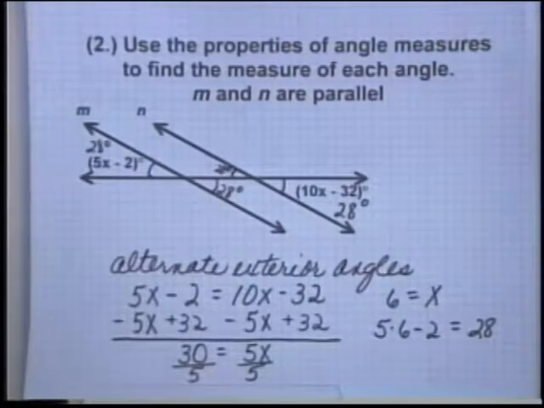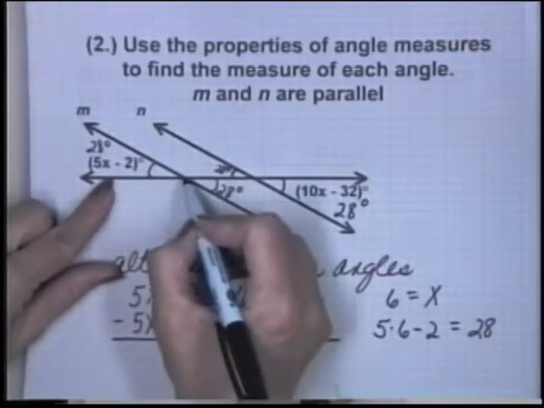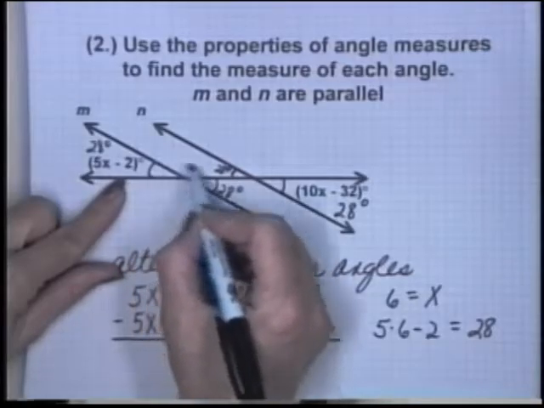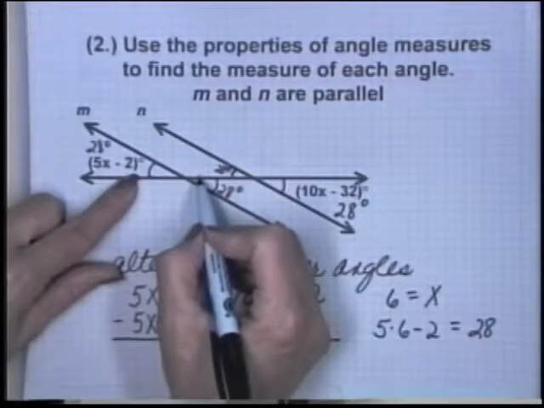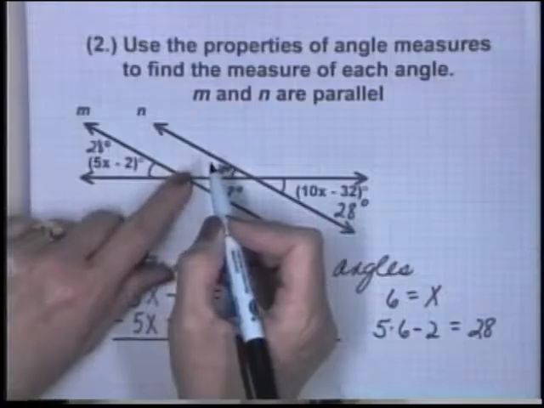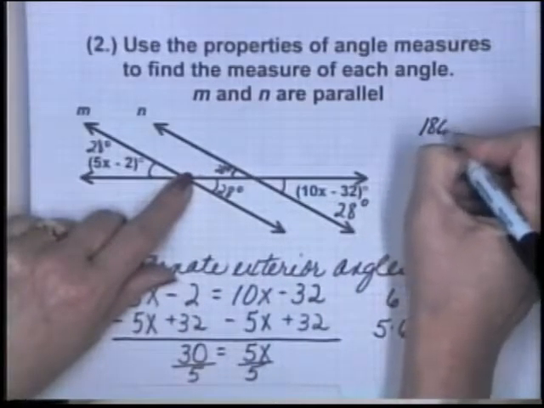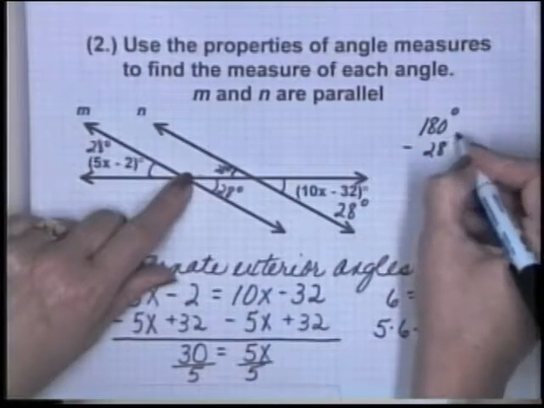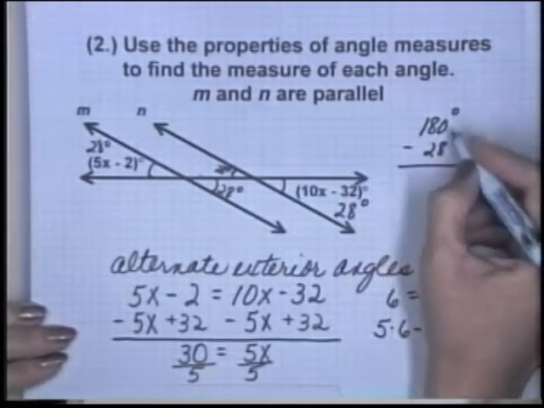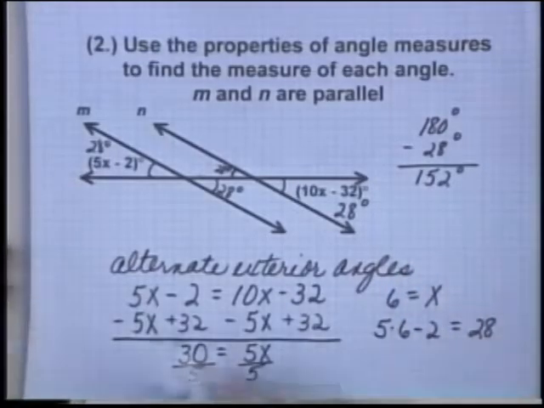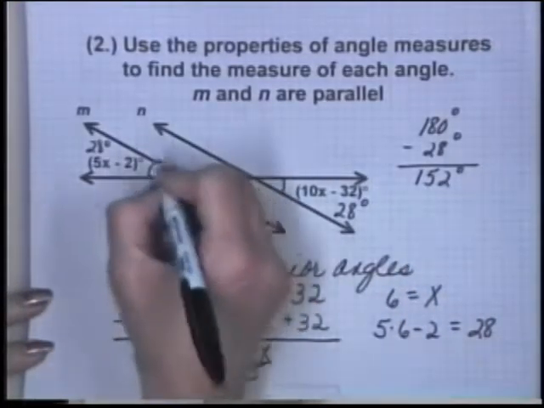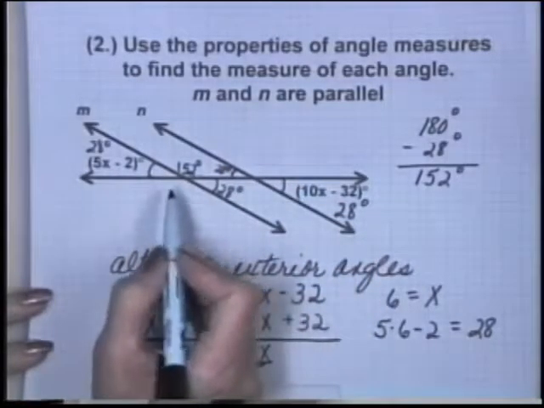that they are equal. Now we need to figure out what these other angles are, and how could we do that? Well, there are several different ways we could do that, but notice that this angle plus this angle form a straight angle, and so the 28 degrees plus this angle would equal 180 degrees, and so to figure out what this angle is, I could say 180 degrees subtract 28 degrees. So let's see, 8 from 10 leaves us with 2, 2 from 7 leaves us with 5, and so we'll have 152 degrees. So this angle is 152 degrees.